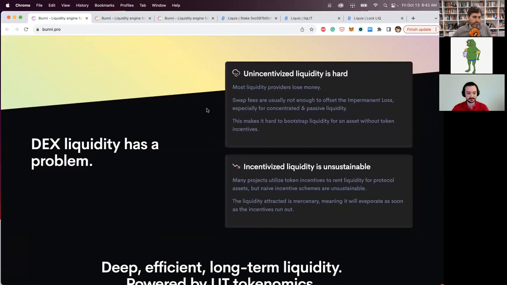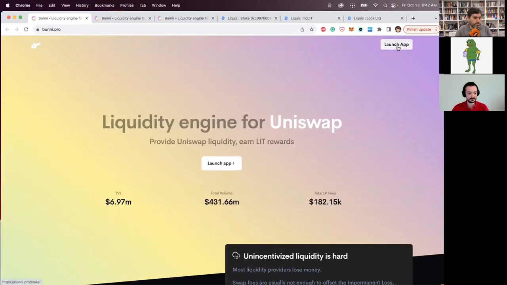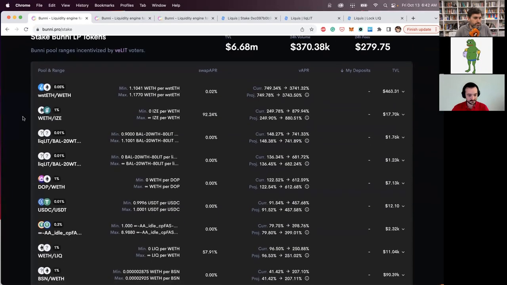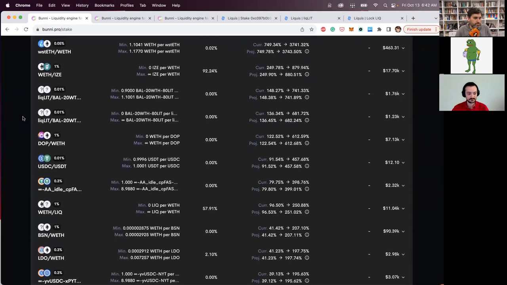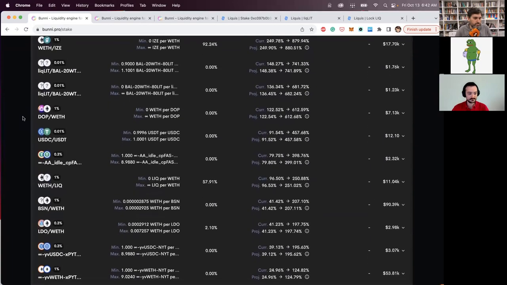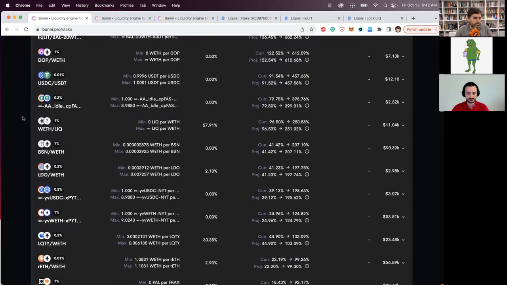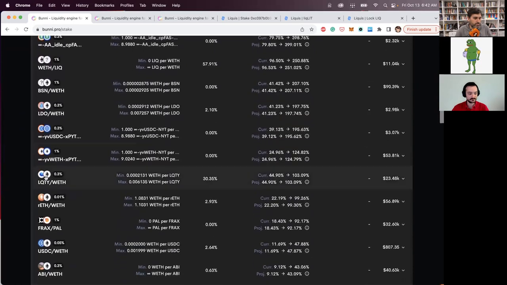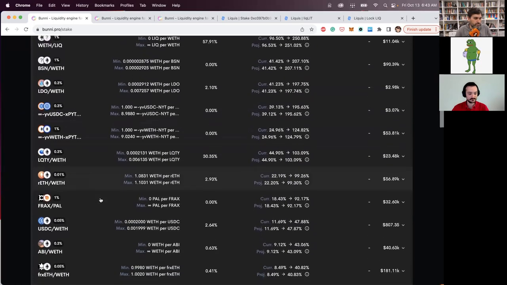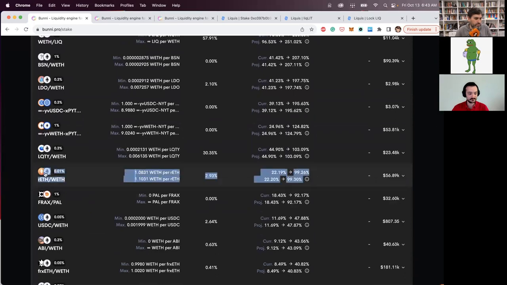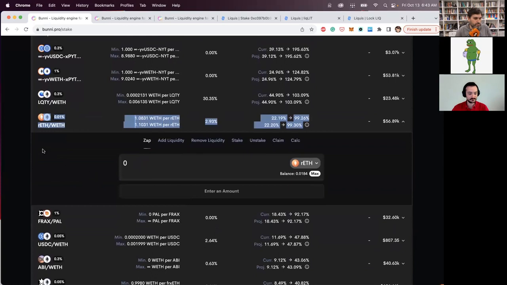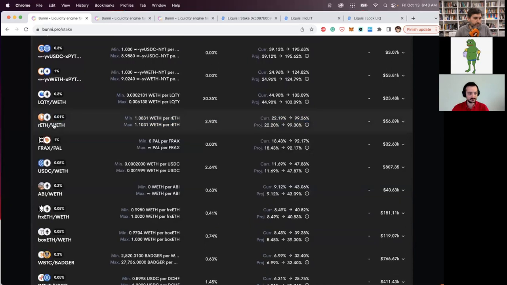They launched in early January, and they allow for emissions to happen on top of Uniswap pools. So all the pools that you will see on Bunni, so we can go to the stake page, all the pools that you see there, the underlying liquidity is on Uniswap. So all the different pools you see here are on Uniswap, you even see the range. So it's Uniswap v3, it's concentrated liquidity. And yeah, here you will see the Rocket Pool pool. You have some swap fees, the 2.9%, and then you see you can earn a minimum APR and a high-end APR. And yeah, I can explain later what happens there and why there are two numbers of APRs.